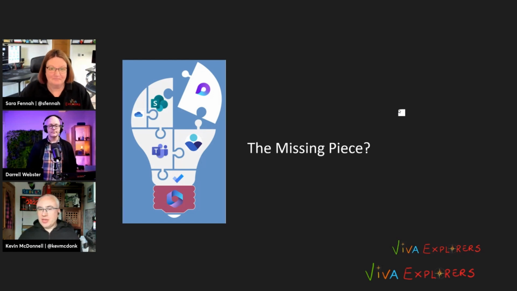So it's about getting that information. And again, that's where Loop comes in nicely. You can have those Loop components in email. They can all share through. So it's getting that employee experience. It's a really cheesy phrase and gets overused, but it's the empowerment, empowering people to be able to get what they need to get done, not just doing paperwork for it. And I think that's where Viva sitting together all these services works well.